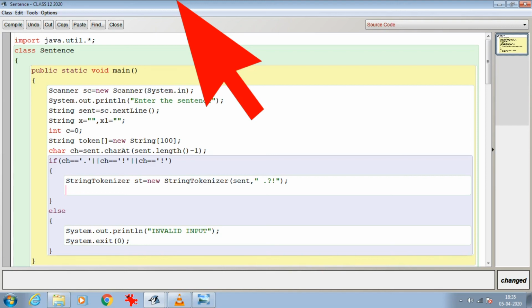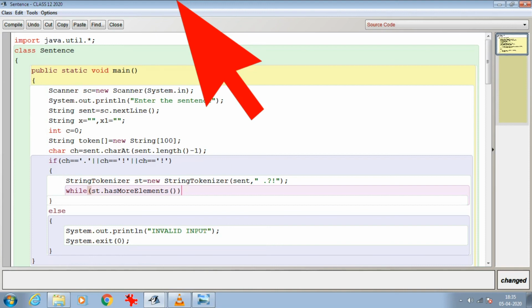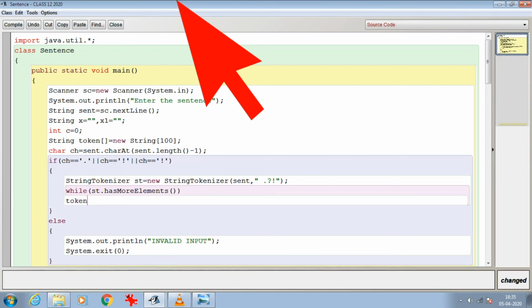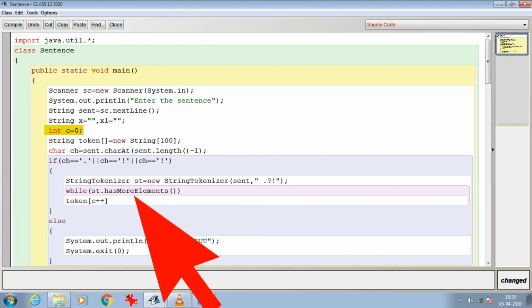Now this st tokenizer will have each and every word which I need to send into an array. So I will write a while loop: while st.hasMoreElements. If st has more elements, I'm just going to do token[c++], my index variable which will start from c in the array, equal to st.nextToken.